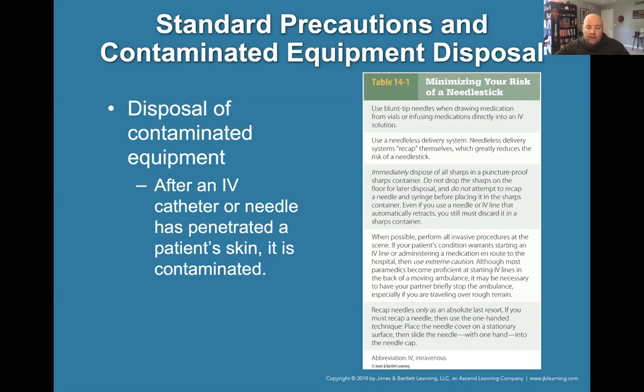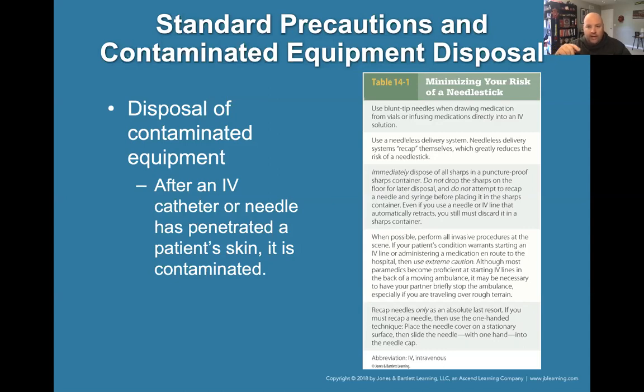Pre-think it. Again, so much of IV is preparation. You guys have probably worked with some medics that are really, really good, or at least in your opinion, really, really good. They're quick. They throw a tourniquet on, they poke the needle in. It is what it is. They've hooked up to the fluid, and you're on to something different.